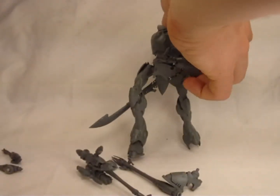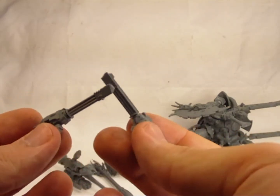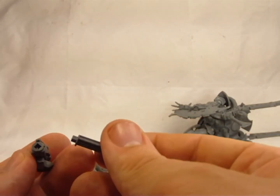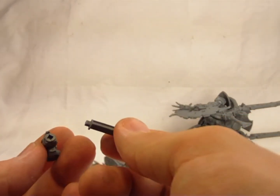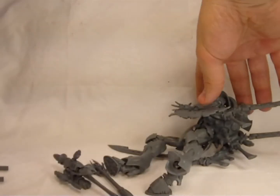And then with the guns on top, although you do have 3 different options for these, including, I think, bright lances and scatter lasers and different stuff like that, what you can do is just leave this unglued. Don't even worry about a magnet for that if you don't have to. Because once you prime that up with some sort of primer, it's going to be a little more snug. And also bear in mind that even though there will be some paint stripping there when you push this in and pull it out all the time, that snugness is actually going to help with the grip. So it's not going to be a bad thing. So you don't have to worry about wasting magnets on those.